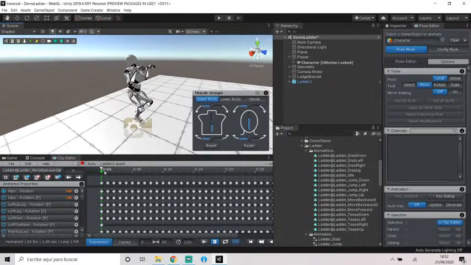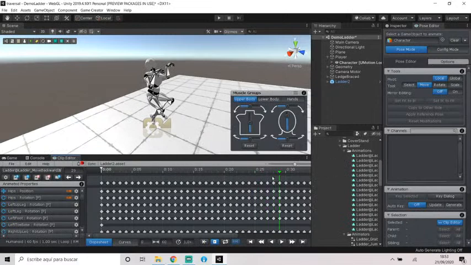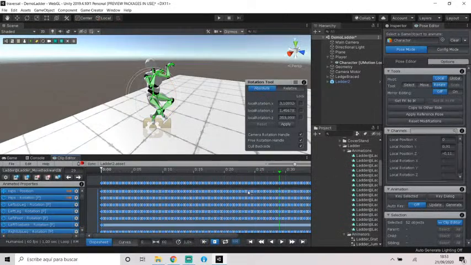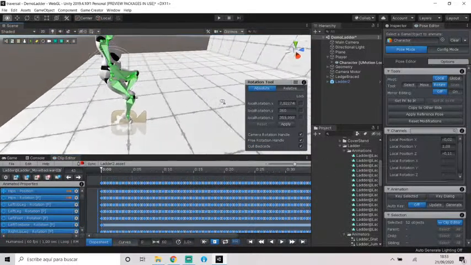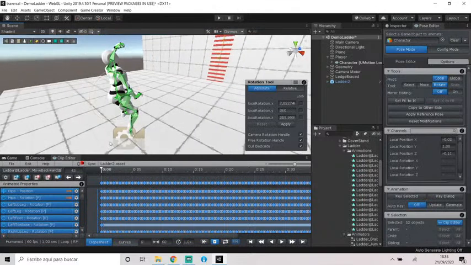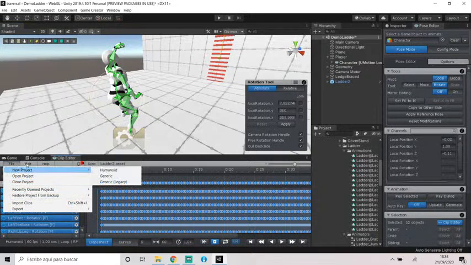And as we can see, the animation is moving upwards. All I want to do is select all the clips, right click, reverse, and now the character is moving backwards. I should probably also change the center of gravity, move it a bit down, maybe a bit backwards, in order to make the center of gravity lower. But for the sake of simplicity, we'll just leave it like this.